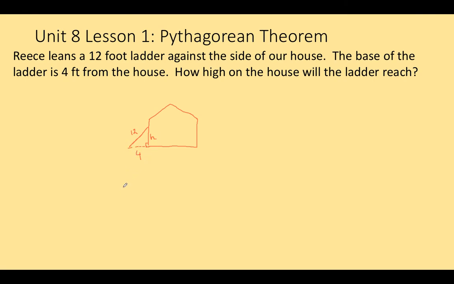So this is what we want to determine. And once we see the diagram, we can clearly see how to put it together. We'll say 4 squared plus h squared is equal to 12 squared. 4 squared is 16. 12 squared is 144. Subtract the 16 from both sides, and we wind up with h squared is equal to 128. Now, the only occasion where you are not going to have to do an exact square root answer is if you have some sort of real life question. This would count for that. So h is going to equal the square root of 128, which is going to be approximately 11.3.